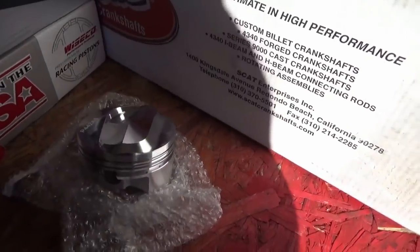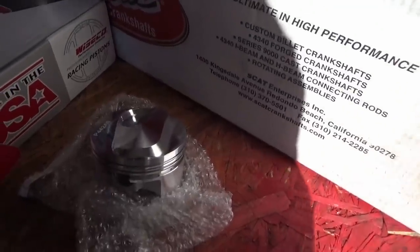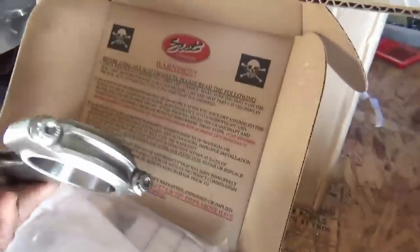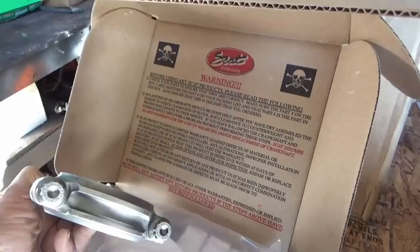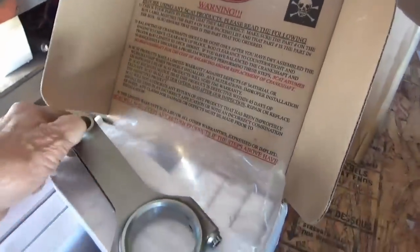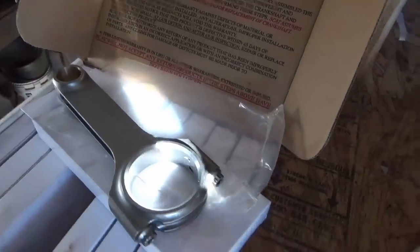With the aluminum heads I've got coming, it's going to make it 10.5 compression ratio, so I'll be able to run pump gas. Yeah, got the whole set of them. Got the H-beam rods with ARP real high spec bolts. I got the upgrade on the bolts, and the upgrade on rod sizing to make sure both ends of the holes in the rods are exact right size.